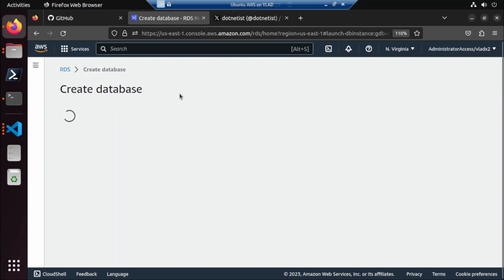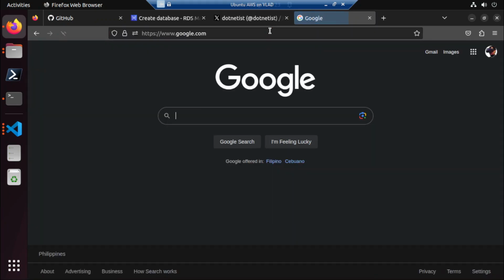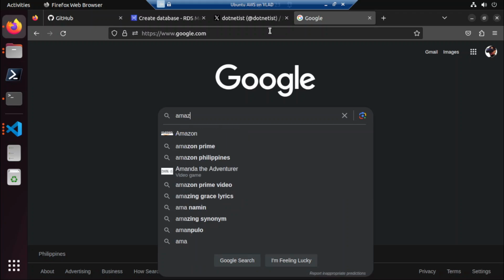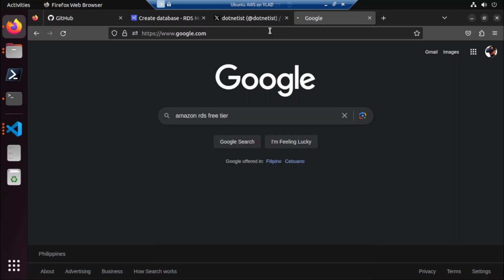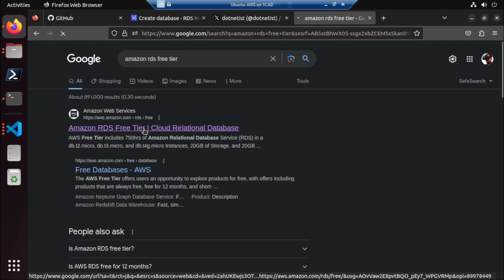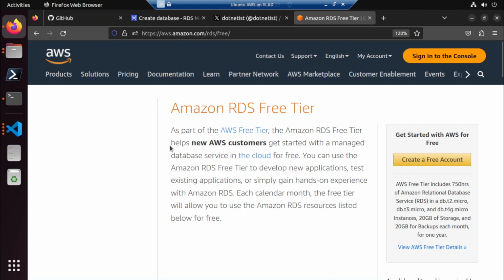So let's create a database. What is the Amazon RDS free tier? Okay, as part of the AWS free tier, the Amazon RDS free tier helps new AWS customers get started with a managed database service in the cloud for free.